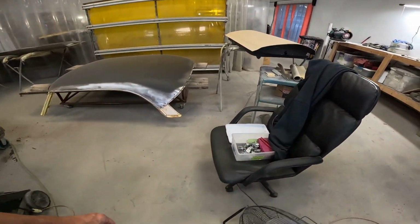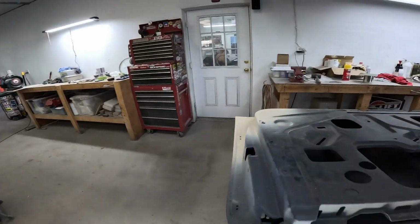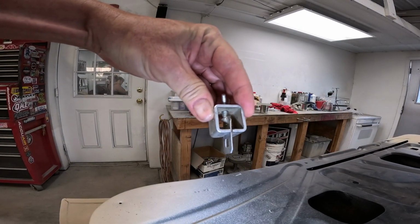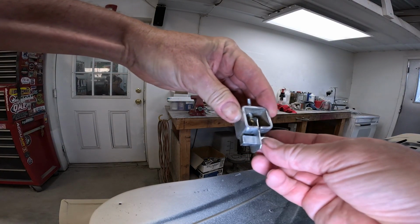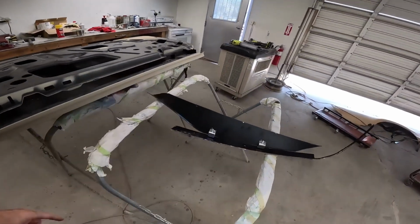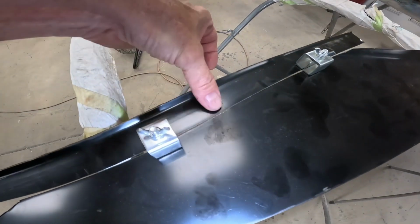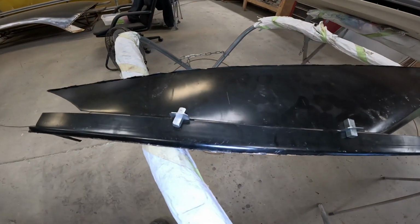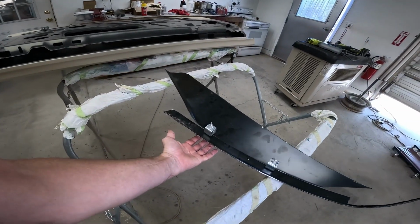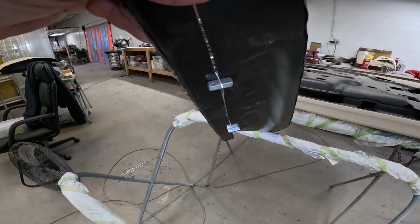I really like these clamps from Eastwood. You saw them set up before, but they're pretty cool. This part here slides between the two pieces of sheet metal. On the back side, you slide this in and you just tighten it up and it levels out the sheet metal. Right here, I just grabbed two cut-off pieces from the quarter panel, spliced them together, but they level off real nice, and they hold it. Super easy to use. As long as you can get your hand to the backside to put the pin in, they're awesome. I like them a lot.